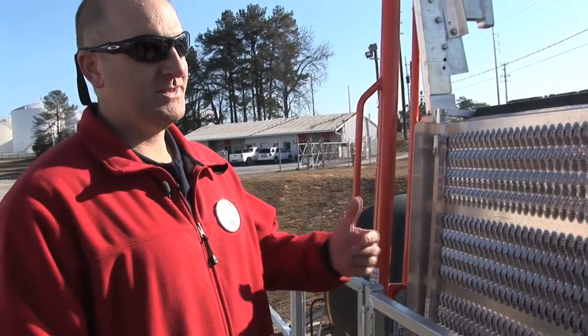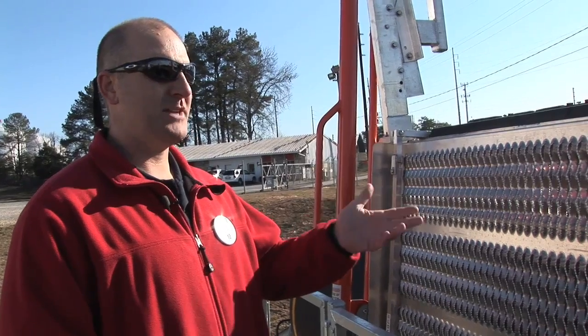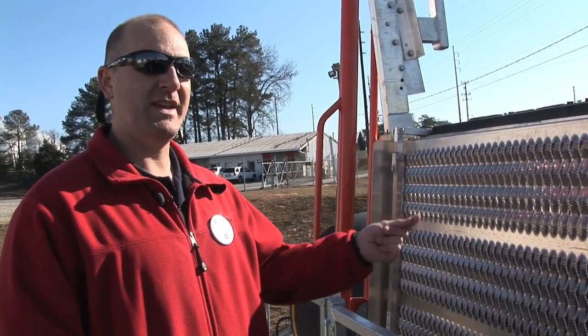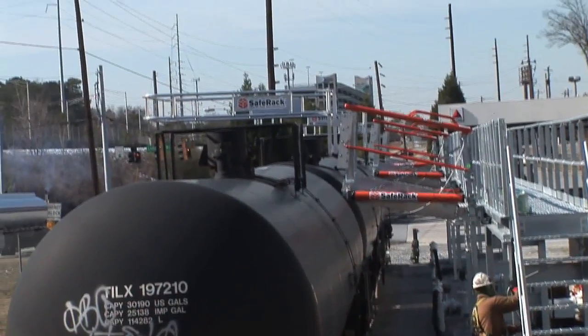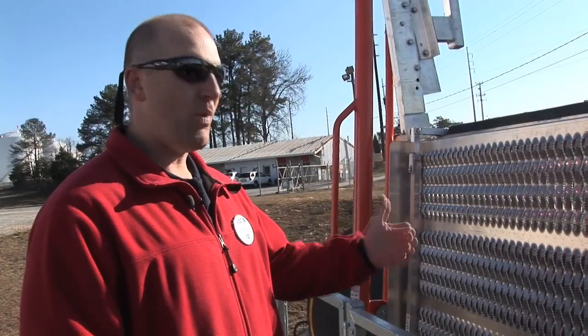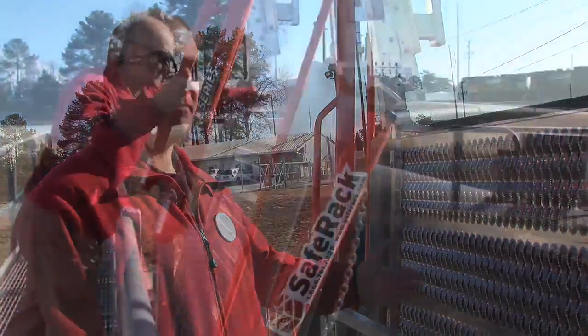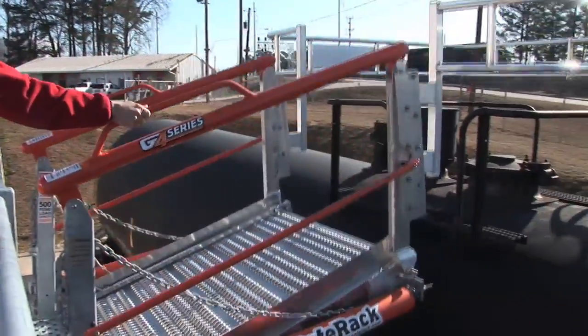You look at the situation and see what the customer's going to need. In this particular scenario, the crash box of the railing on their rail cars is offset. There's no front and back to a rail car. Taking that into consideration, we chose a wider gangway — instead of your standard 24-inch wide, we went with a big 4-foot wide gangway.